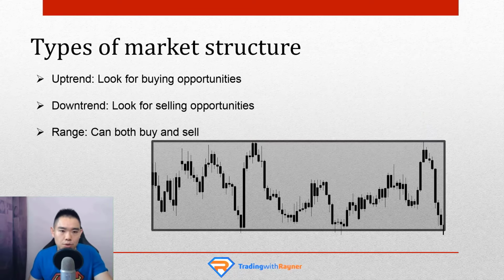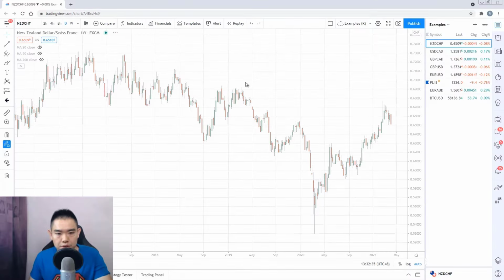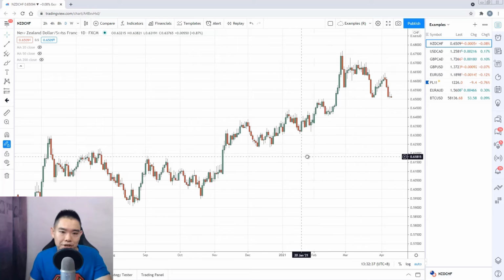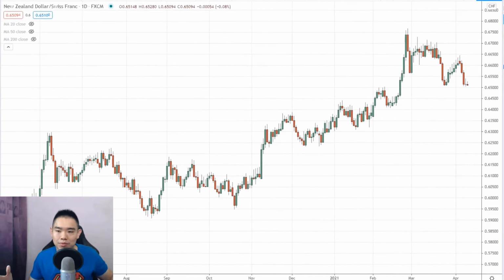Just can't get out of it. So with that said, let's have a look at a few chart examples so you know how this looks. Because one thing to know is the theory is one thing, but when you look at the live charts, the market can look completely different, out of whack. Like one is in heaven and one is on earth, so it's going to be quite different. So I want to walk through with you how to look at the chart. If you look at this chart, New Zealand against the Swiss franc, this is the daily time frame.